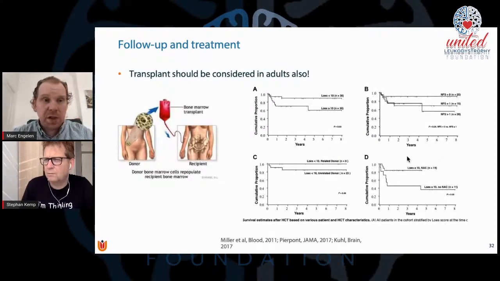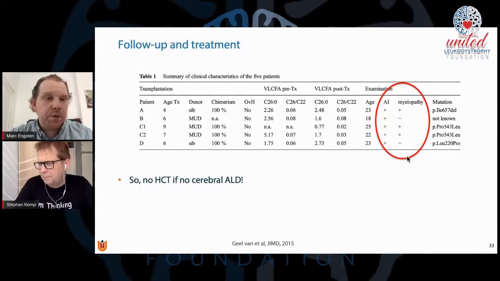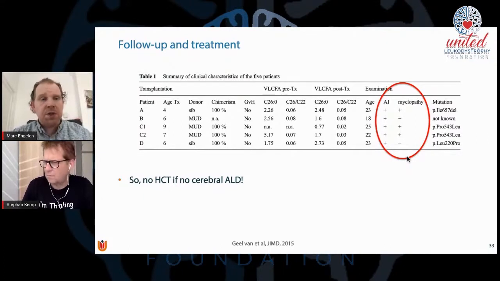This one I'll skip over because that will be covered by the next speaker. Just one little thing: stem cell transplantation is a great treatment for cerebral ALD, but unfortunately, it seems that it has no effect or potentially minimal effect on the progression of the spinal cord disease. So that is really a different aspect of the disease. Stem cell transplantation modifies the disease, but it does not cure it. Next one.